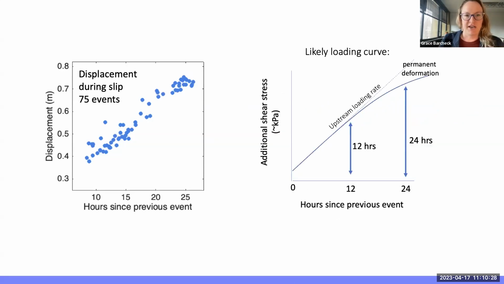And so this suggests a loading curve for the locked asperity that looks something like this as a function of time. On the x-axis, that locked asperity in the middle of the glacier is loaded at an approximately constant rate by just continuous flow of ice from upstream and downstream. But then, of course, the glacier is ice, and ice is quite good at relieving stress by simply deforming. And so after some time, plastic deformation starts to become important.